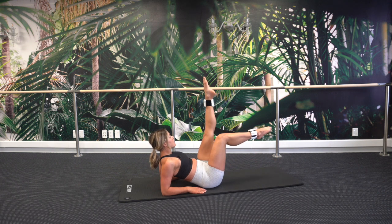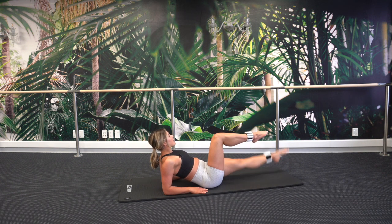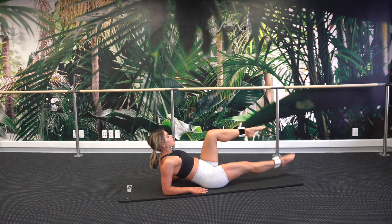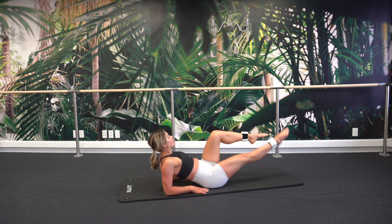Reach out, lift, come down, pull back into table. Reach out, lift. Good, pull back in. Trying to stay lifted through the chest. Don't sink into those shoulders. Reach, lift. Now, the lower you take your leg through this extension, the harder that's going to become. So if you need to keep it a little higher, that's totally fine.